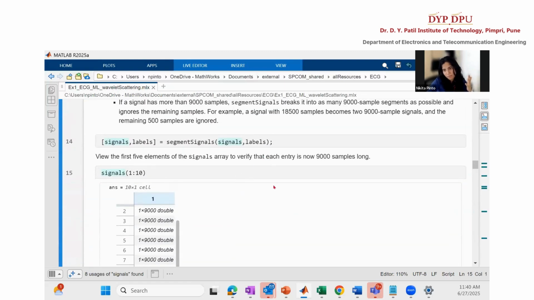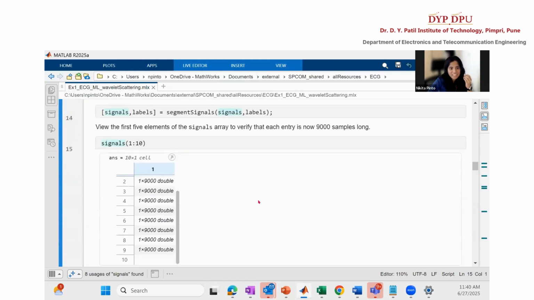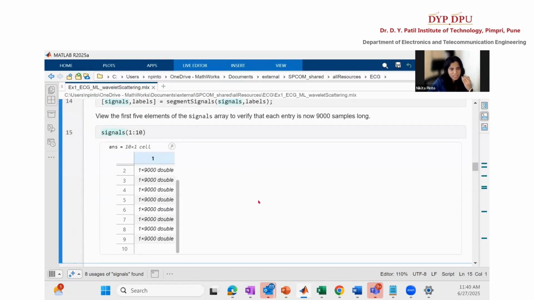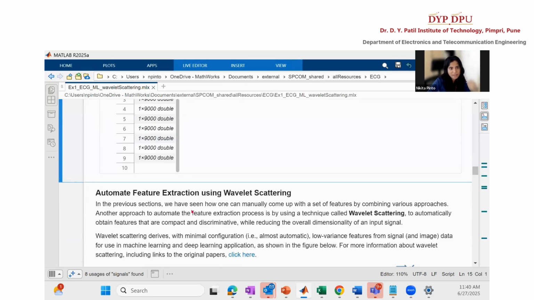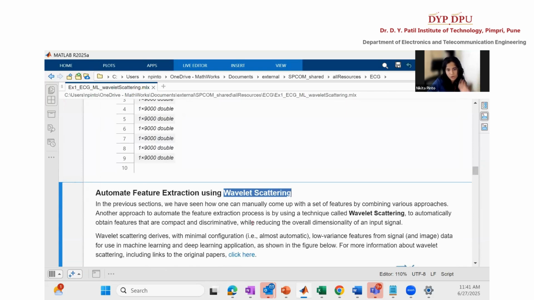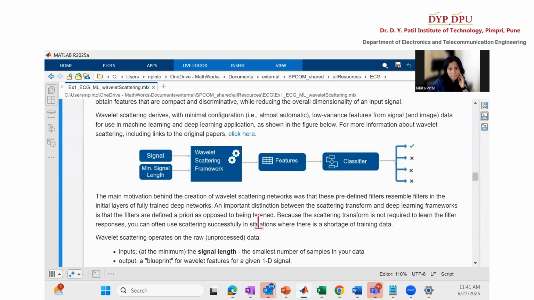Now, remember that this is all part of data pre-processing. Some of the data pre-processing is very boring stuff. It's just taking care of my signal length, seeing if anything's missing, discarding that, and so on. But another part of feature engineering and data pre-processing is more involved and requires more domain knowledge. This is what we look at using wavelet scattering to figure out what the features are here.